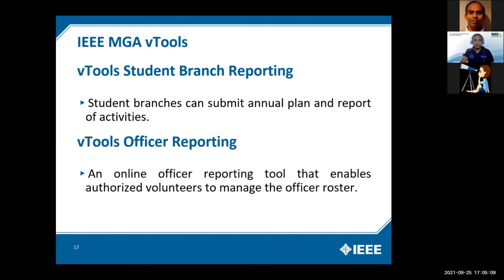And you can do all the branch reporting and officer reporting, which is really crucial to get your rebates as well as all the monetary support from IEEE, because all these reports have to be there to show that you have done something. If you can't prove what you have done, that means you haven't done it. I know you are doing your 101% to make these events a success, but still, if you can't prove that you have the people who have done it and these are the numbers, it's no longer valid. So documenting and reporting is really, really crucial. It's of paramount importance when it comes to professional work.